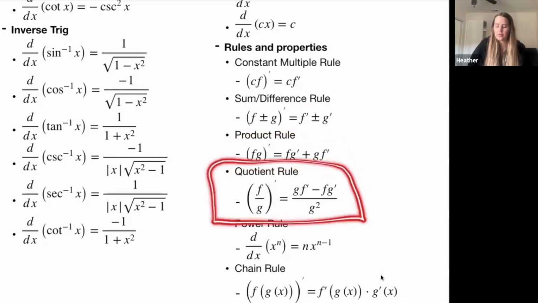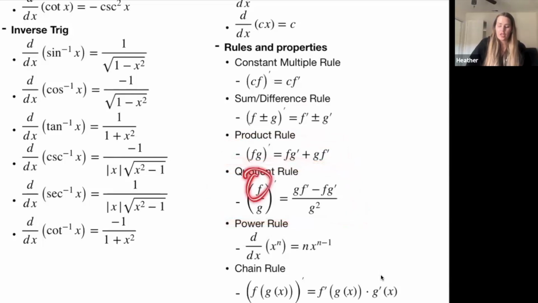Next, we have the quotient rule. So the quotient rule, again, different from the limit laws, is a little more work. So if I have a function on top and a function on the bottom, then this ends up being their derivative. The way I have this memorized is bottom for the bottom function, d top, derivative of the top, minus top for the top function there, d bottom, derivative of the bottom, all over the bottom squared. Some students like to memorize this as low d high minus high d low. However you want to get this down, no big deal, right? Whatever works for you, that's what you should do.